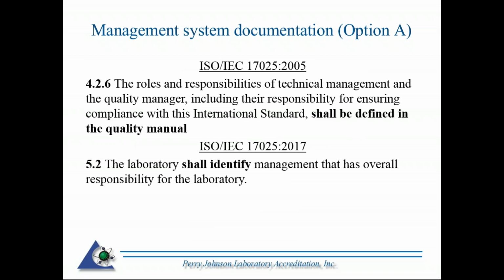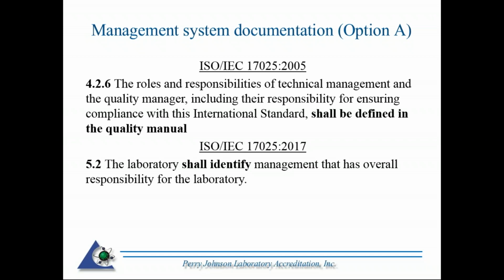One other requirement I like to bring out here from 2005 relates to the quality manual. I bring it out because the requirements that needed to be within the quality manual specified the roles and responsibility of technical management and the quality manager, including the responsibility for ensuring compliance with this international standard. This was required to be defined in the quality manual.